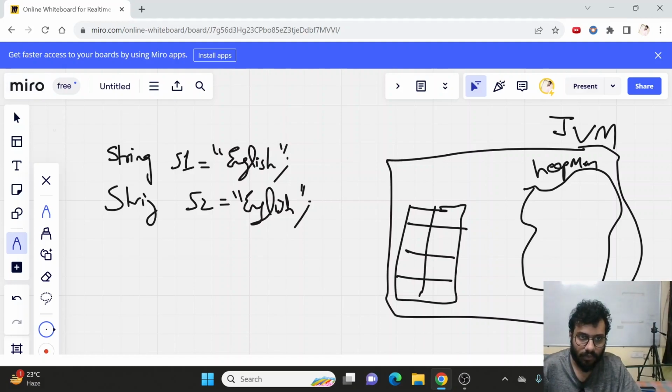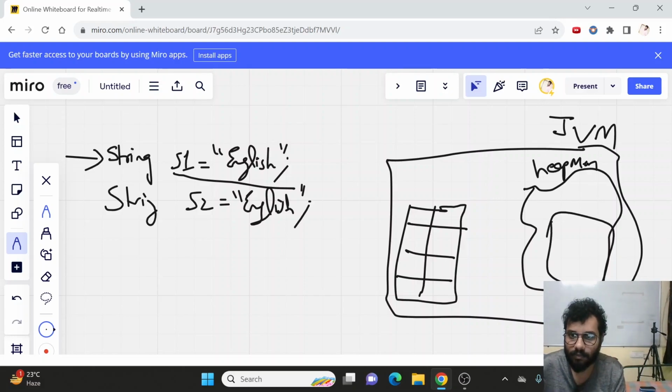Now when the JVM comes to line 1 of this code, S1 is English. The JVM will check whether S1 is available in this box. Now, what is this box inside the heap memory? This is known as the string pool, memory pool, or string constant pool. We have three names for that.